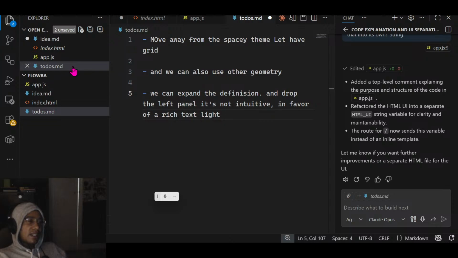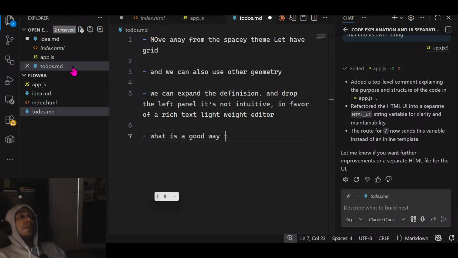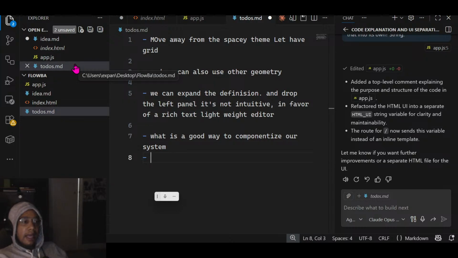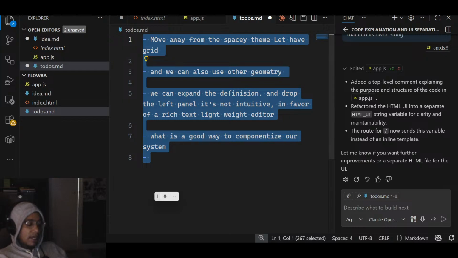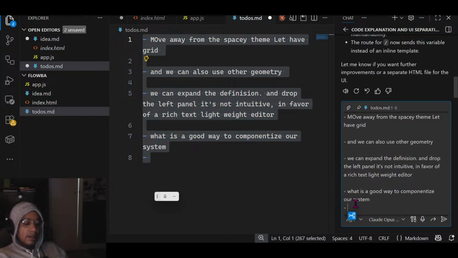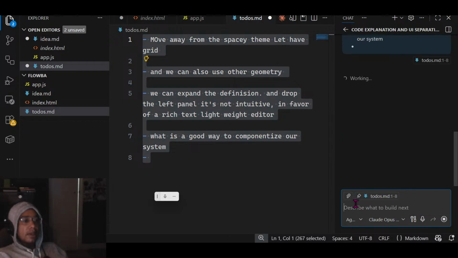And then I would also say, what is a good way to, I don't know, componentize our system. And I actually want to pick a stack, but let me just put that in the Copilot for now. Let it cook for a minute.